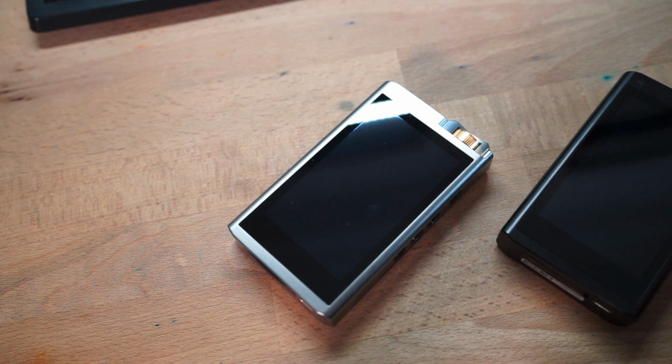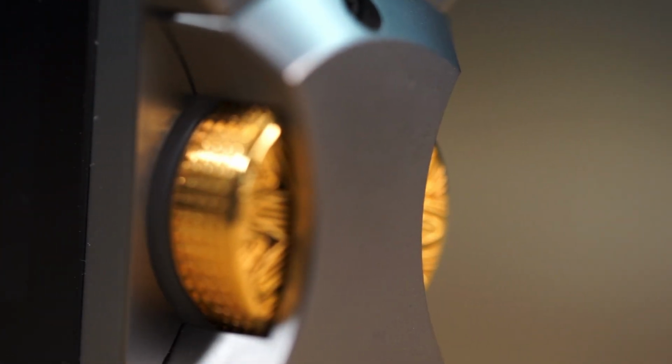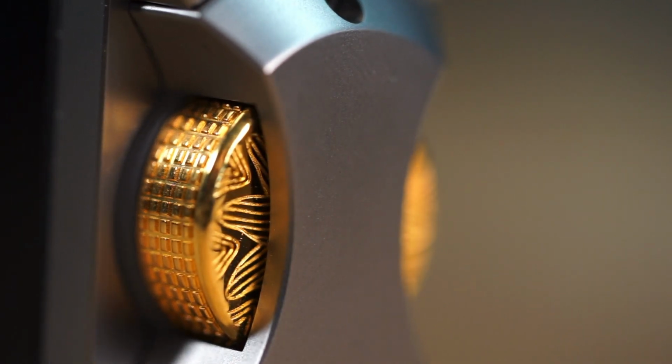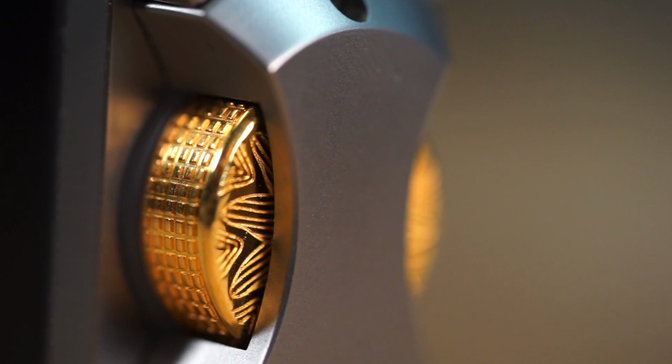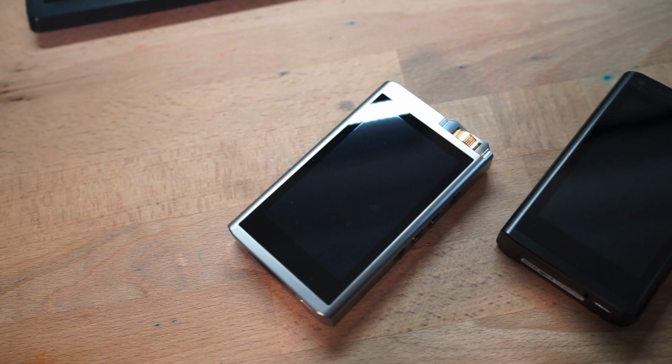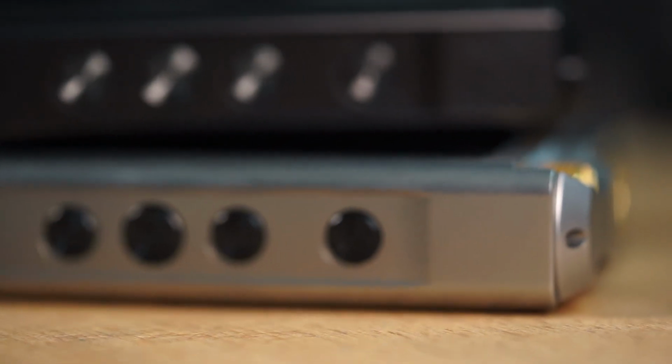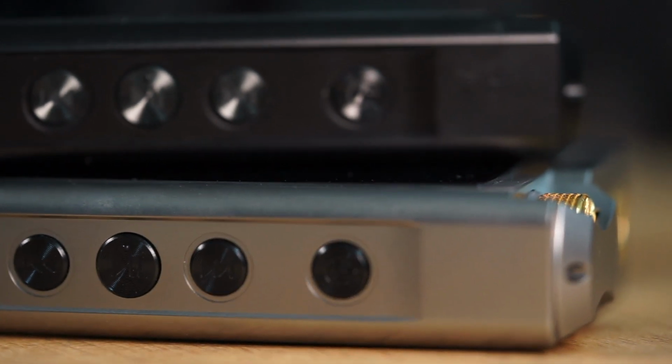Design. The single biggest change in the design of the Paw Gold Touch Titanium versus the Paw Gold Touch would be the material color, titanium grey versus anodized black. Carried over from the Paw Gold Touch is the beautiful golden volume wheel with the edged Apollo Sun pattern. I have always enjoyed continuity in design. I think it builds a lot of brand character. In the case of Lotoo, the Apollo pattern can be traced all the way back to the first flagship, the Lotoo Paw Gold.